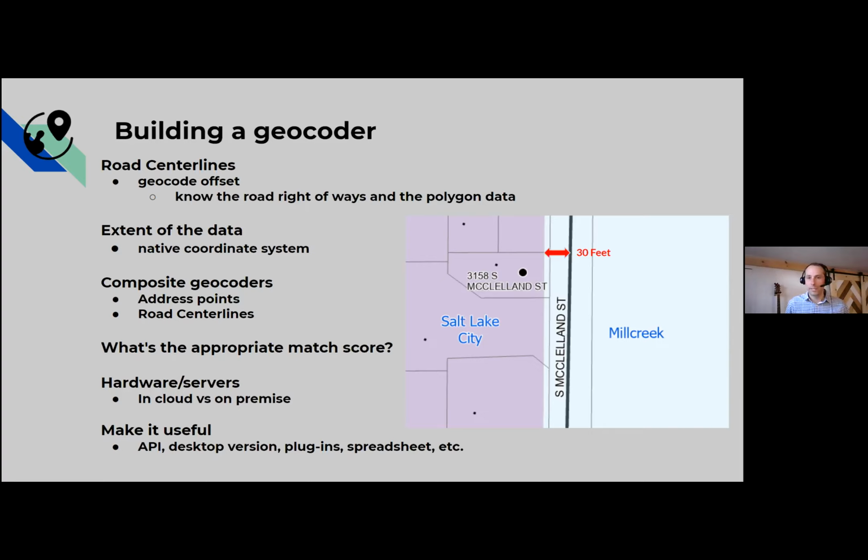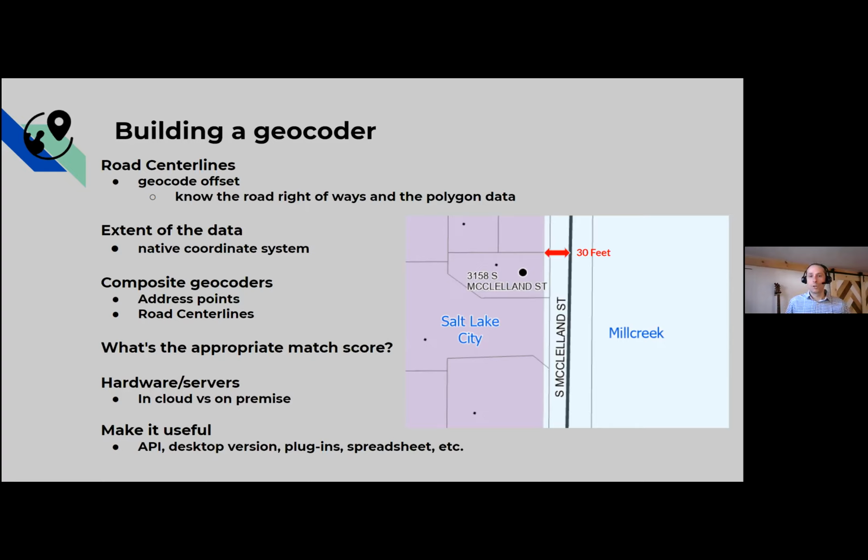The example here in the image on the right is a road, McClelland Street. You can see the black line there going up and down. That's the actual street. On the right side of the street is the city of Mill Creek, and on the left, in the more purple zone, is Salt Lake City.